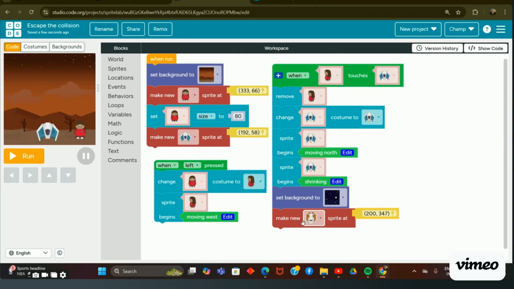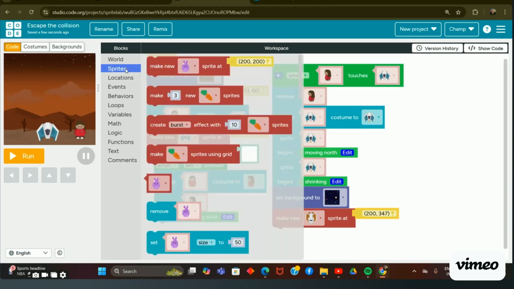Now it is far off. So here we have to give the enemy spaceship the opposite behavior. First, it is coming down, coming towards south, and instead of increasing in size, it is decreasing in size while coming. So first I have to give it a smaller size, so that it seems it is already far.